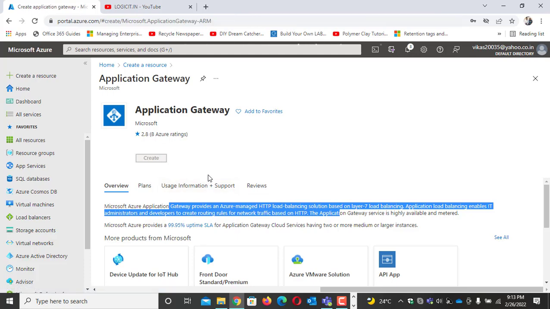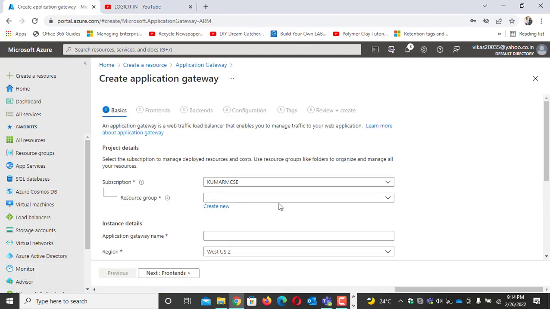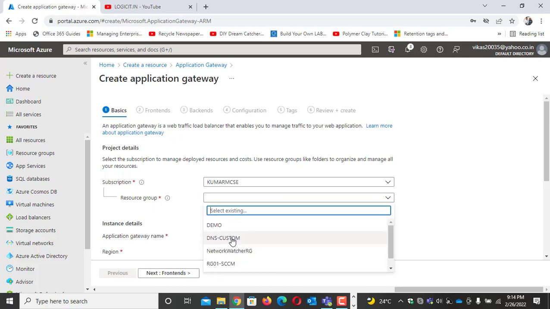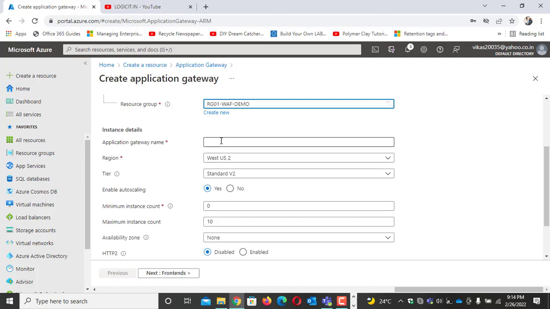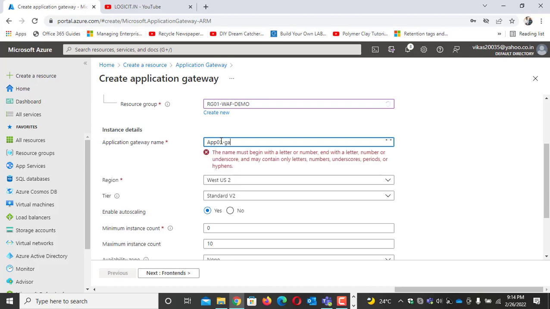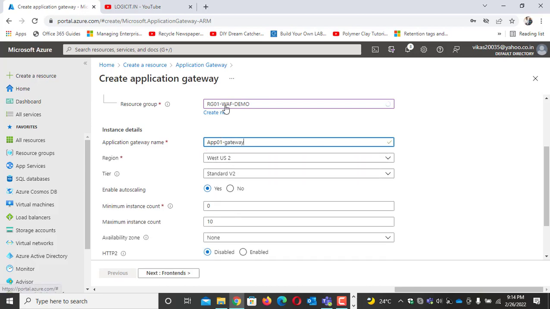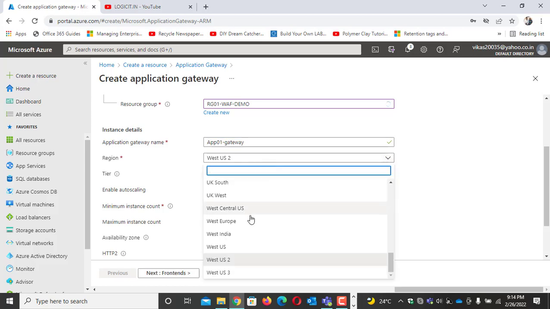When you define this application gateway, put it into the same resource group. Name is app01 application gateway. The region we are working in is East US.